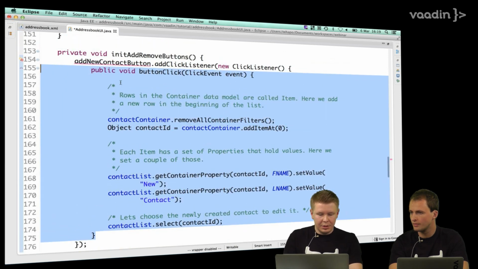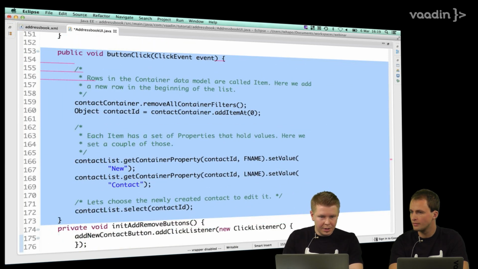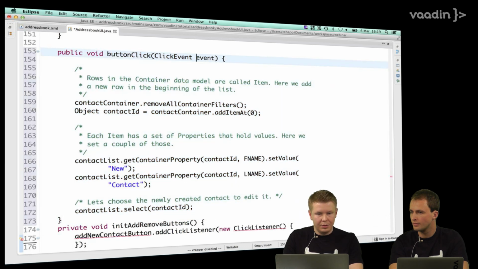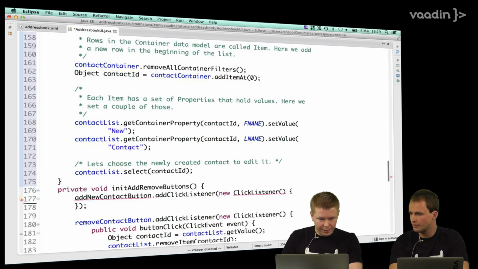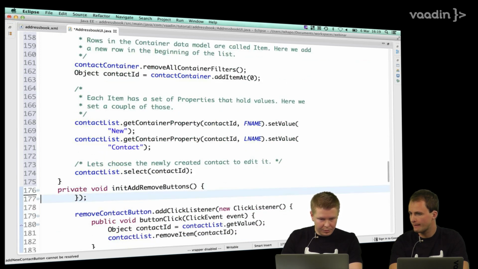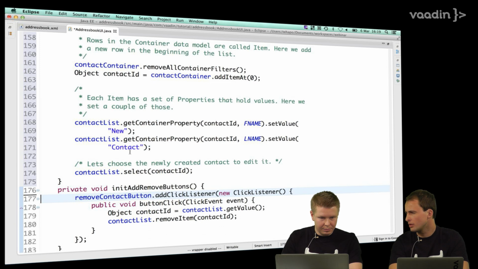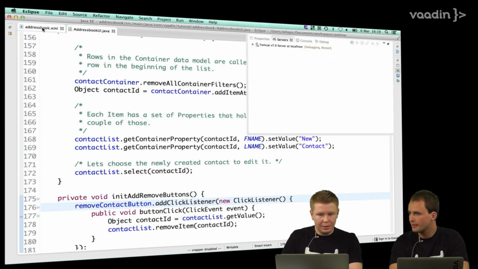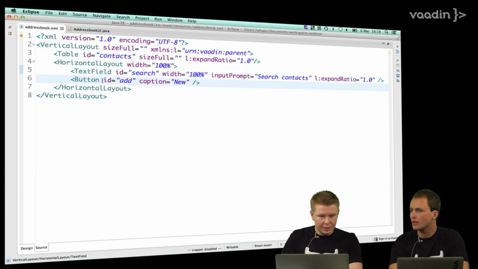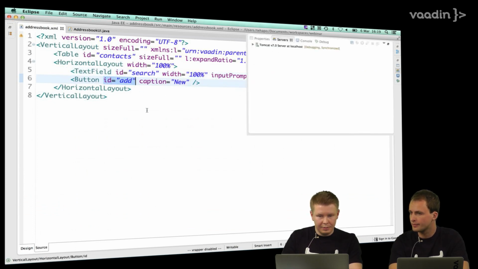So we can now just pull it out here as a separate method. Let's call it, for example, add click, and add this UI handler annotation and use the add ID there. We can get rid of those lines. That was the ID of the button in the XML, right? Yes. Okay. That was defined here, the ID was add.